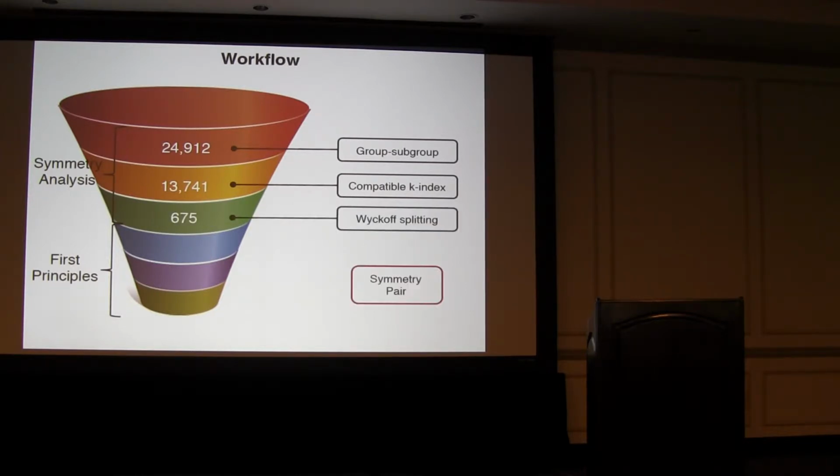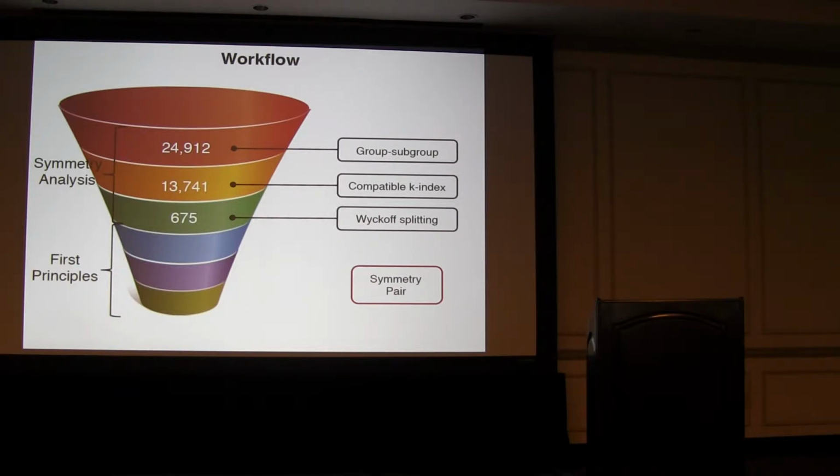And then we enter the most intensive part of the symmetry analysis, which is to, for each pair, check the Wyckoff splitting using Bilbao. This is something that we do in the cluster and it takes about 3 days to finish. So instead of doing it manually one by one, we can do this automatically. And again, at this point, some structures could be metallic in principle.